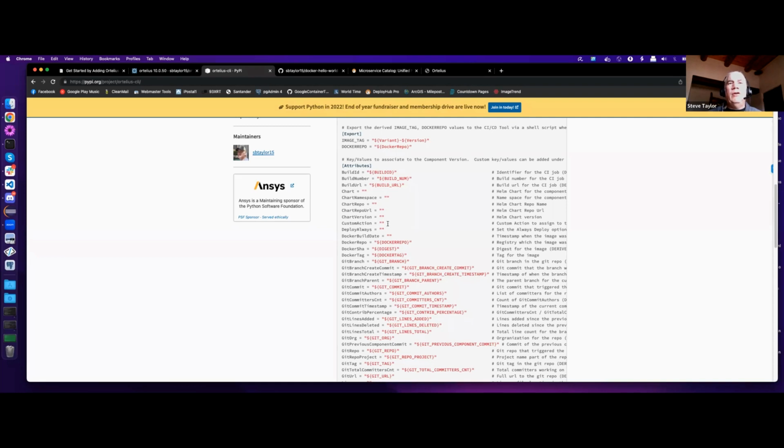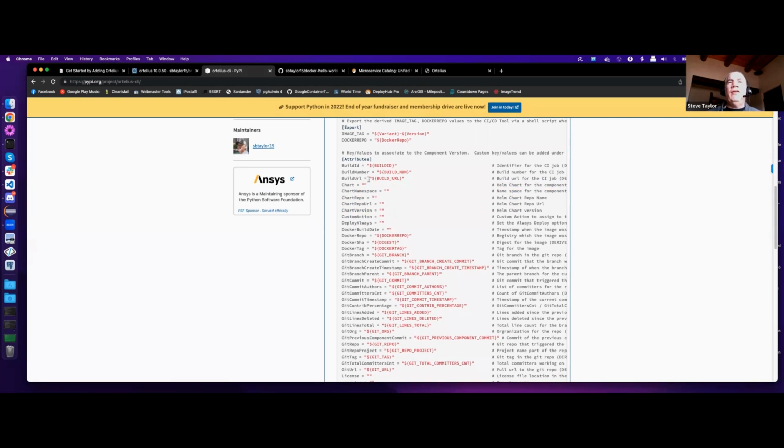If we had a chart to deploy this, we would want to put the chart name in there. Some of that information we would want to give to Ortelius that we can't derive. You can't really derive the chart very easily, so that's one of those supplied values.